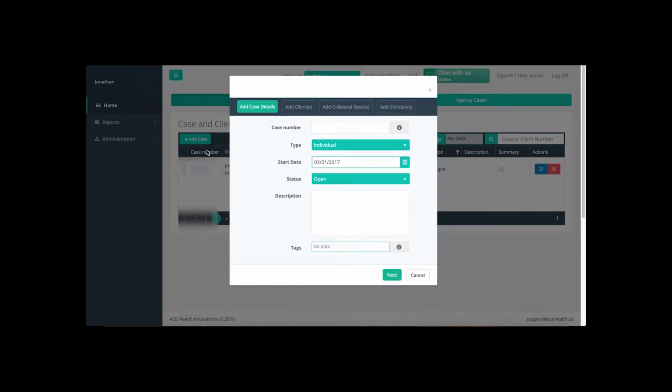Okay, so case number. The question becomes, what are we going to be using as the case number? We are going to use the Valent shorthand. Right, so it is an abbreviated form of the client's name. It usually is 3 letters from the last name, 3 letters from the first name. It's the same case number that will show up if you look in your Valent schedule and your Valent appointments.